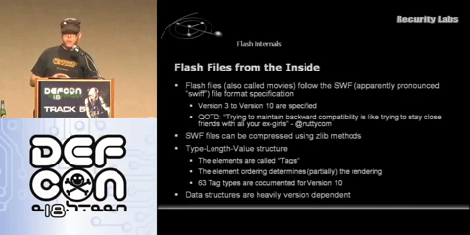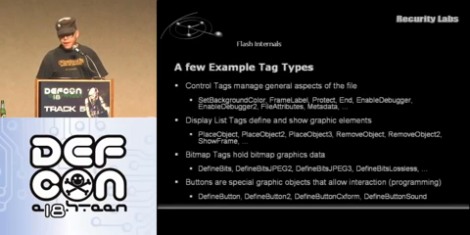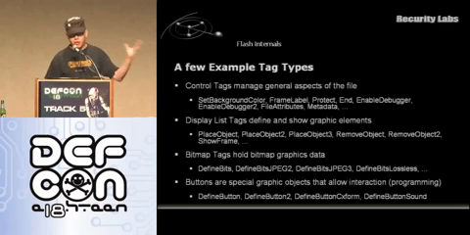In principle, the file format is composed of tags, and tags are simple type length value data structures like containers, in which then specific data structures for this tag type reside. A few examples of tag types: you have control tags, that essentially start and end the movie and set labels and so on. Then you have things that display objects, and we're going to talk about these more later.